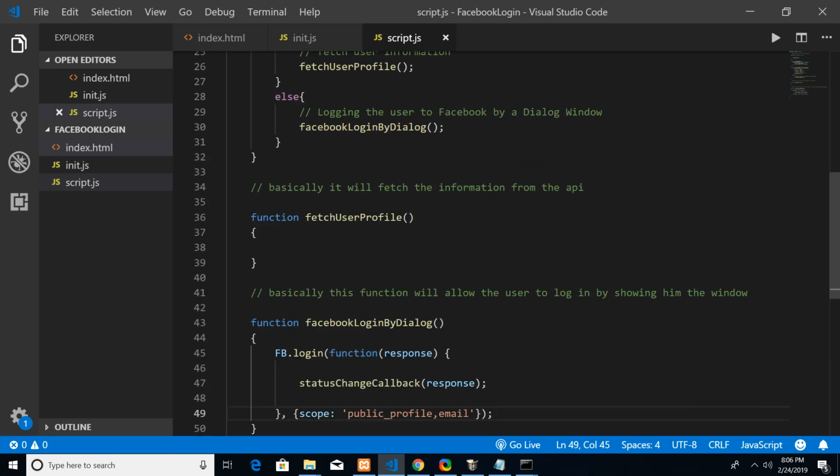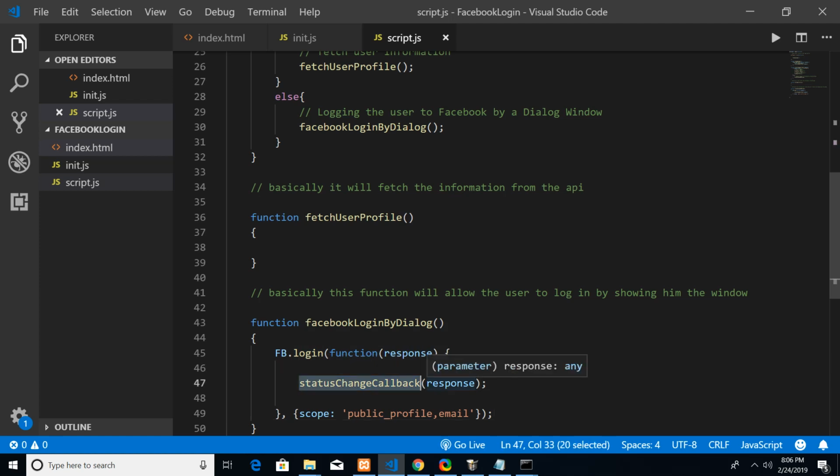This contains the standard SDK function FB.login. If the function is successful, then we will inform the user by calling this function, that is again the status change callback, because the user is successfully logged in. So we need to call this function by actually responding it.